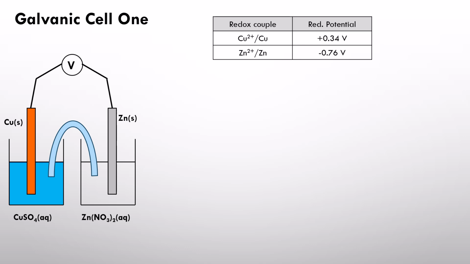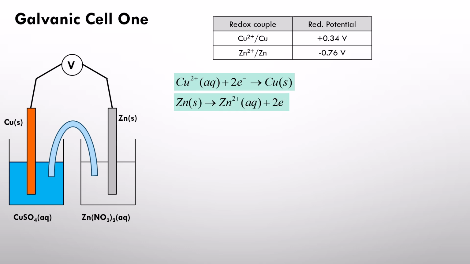And the next slide is going to be looking at, okay, I know the 2 half equations. Can I write a fully balanced equation? So here's my reduction half equation, and here's my oxidation half equation. Notice that I'm going to add these together, and I'm going to write the full equation for the reaction that's happening. Now, because I'm going to add these 2 equations together, I'm allowed to cancel out things that appear on opposite sides of the arrow.